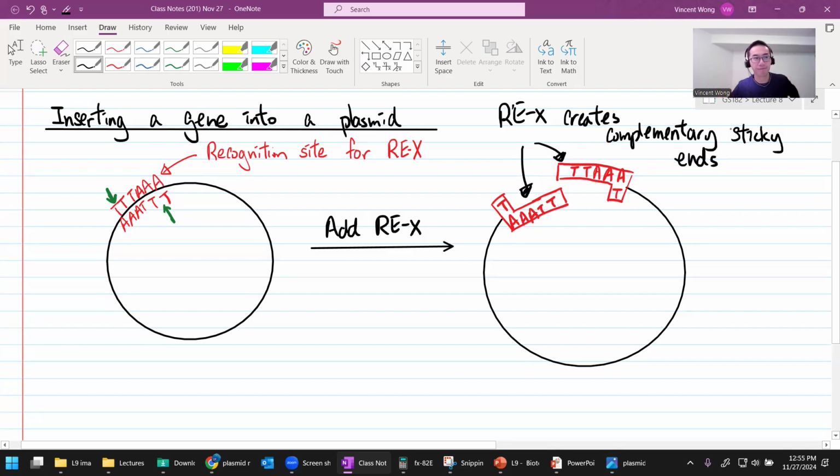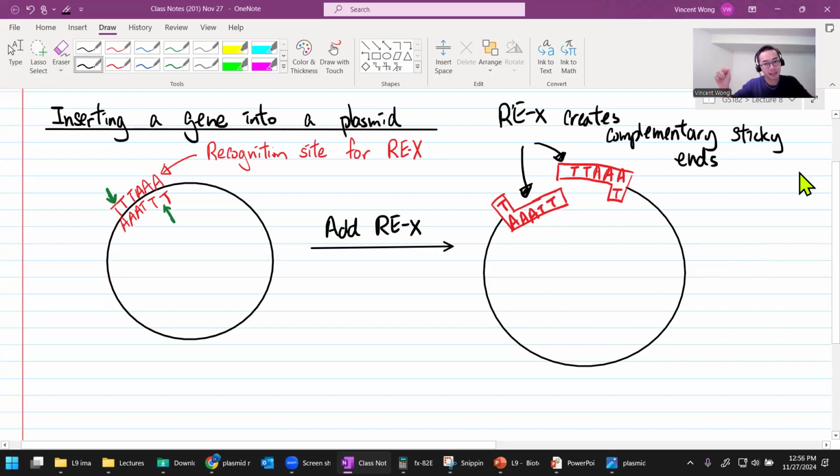So far, not too bad, I hope. Remember, this all happens in a tiny, tiny tube. They are called Eppendorf tubes. Usually that's where you do these experiments. And it's not just one plasmid. We're talking about millions of these plasmids in the tiny solution. You cannot see it with your naked eye. It would look no different than some cloudy water, right?